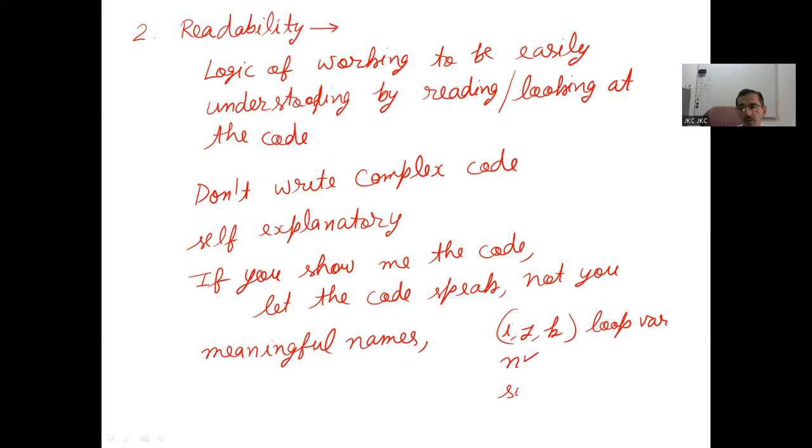But if you want to find out summation, name it sum. If you want a string, name it string or str1, string1. If you have some name, make it name, not n1, n2. If you have count, maybe count. If you have previous, name it previous. If you have next pointer, call it next ptr, like that.